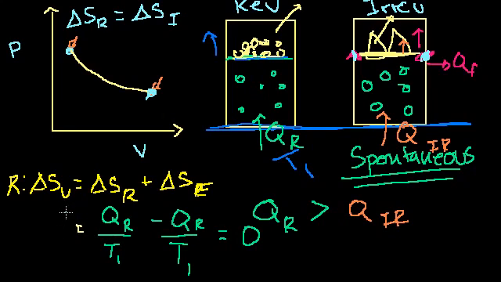Interesting. Actually, I should take a little side note here: the change in entropy of the universe for a reversible process is 0. And that should make a lot of intuitive sense, because the whole point of a reversible process is you could go in this direction, or you could go in that direction. It's always so close to equilibrium you can move in either direction. If the entropy was greater than 0 in one direction, it would have to be less than 0 in the other direction, so it wouldn't be able to go in the other direction by the second law of thermodynamics. So it makes sense that the change in entropy of the universe, not just of the system, when a reversible process occurs is 0.